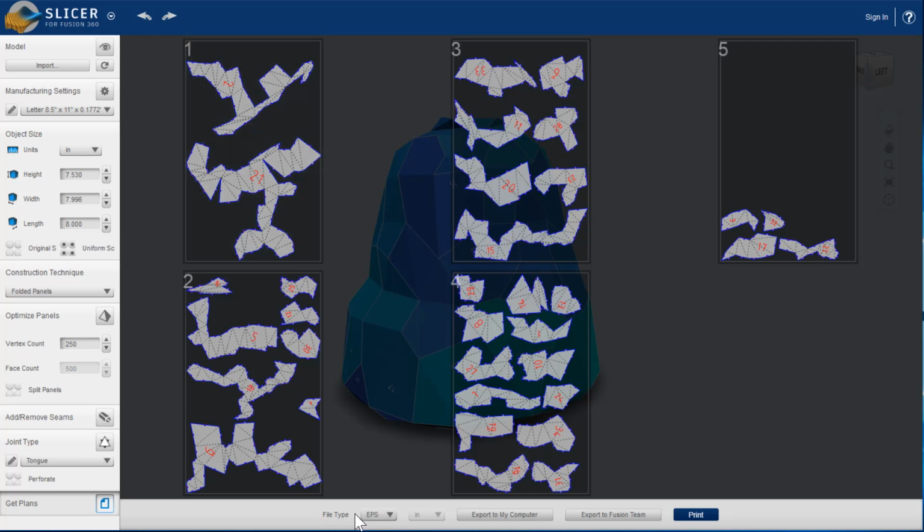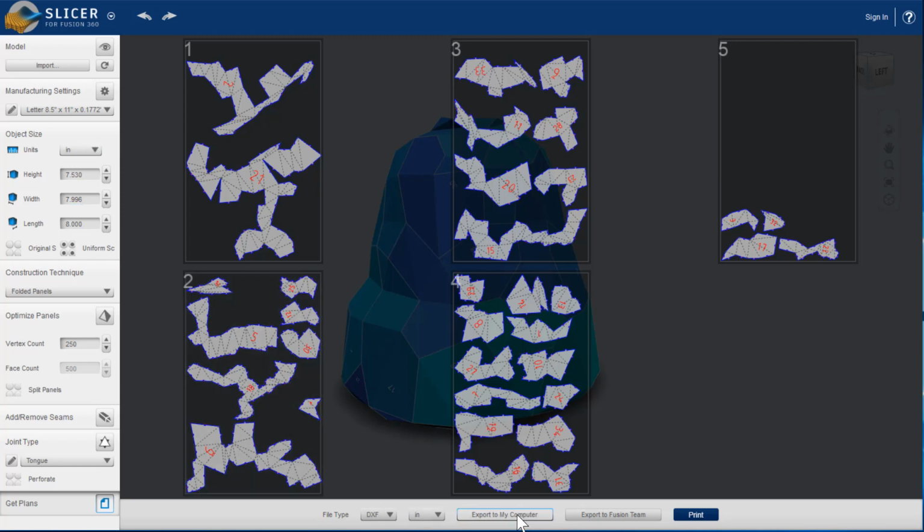You can actually save these plans here. It gives you the file type, so I would save it as a DXF or a PDF, but a DXF is better because you can take it into Rhino and continue to work at it to scale. Keep your scale in the same units that you've been working at all along.